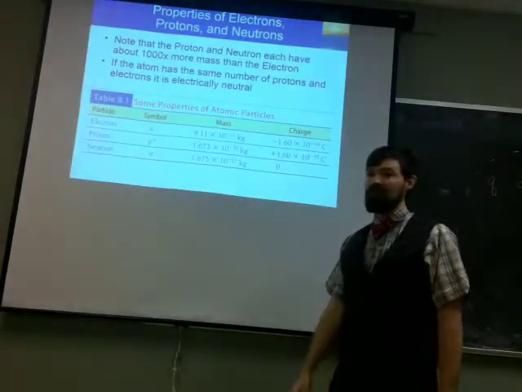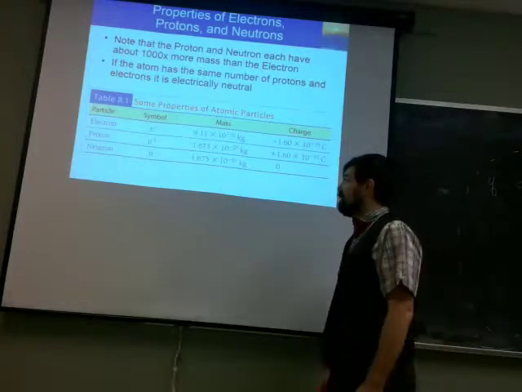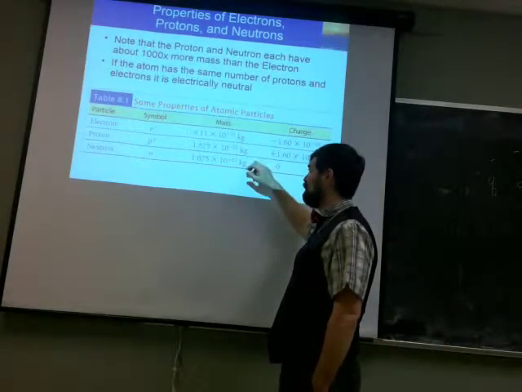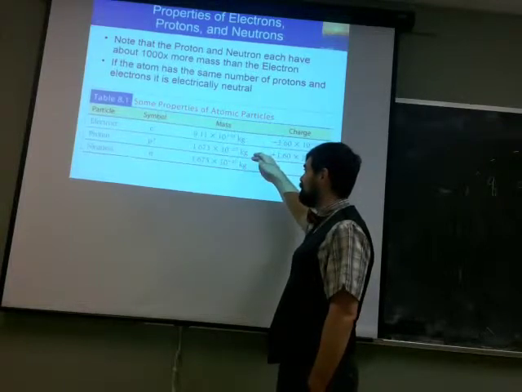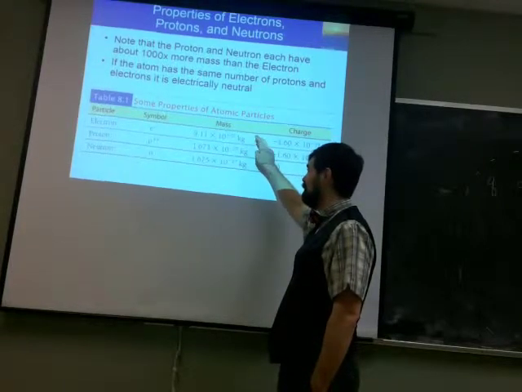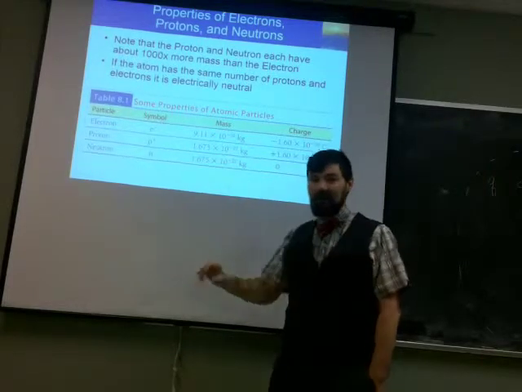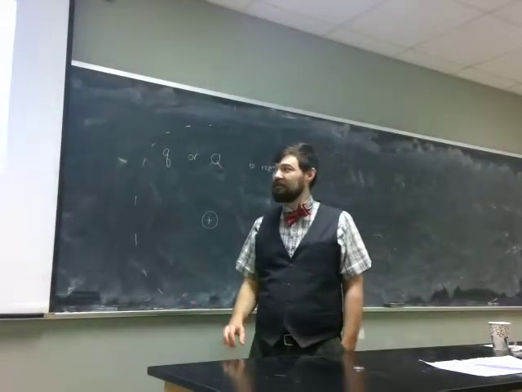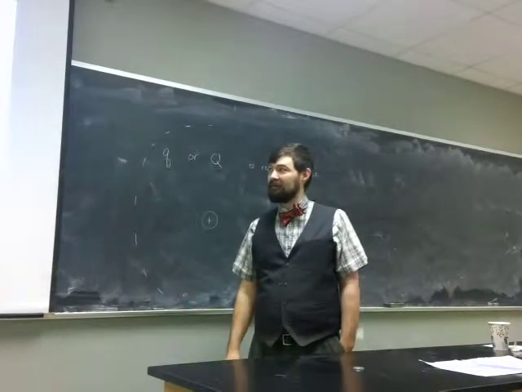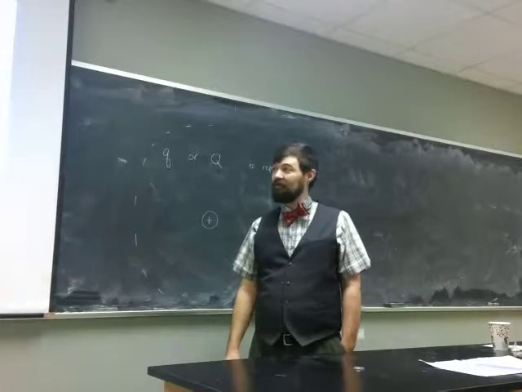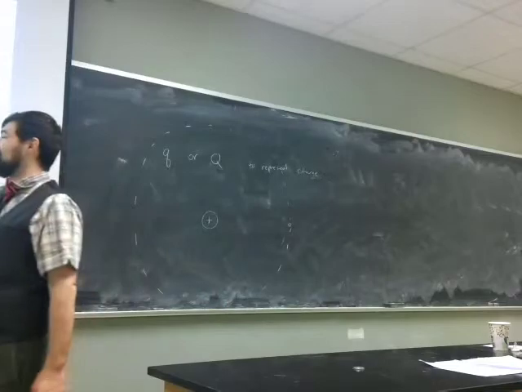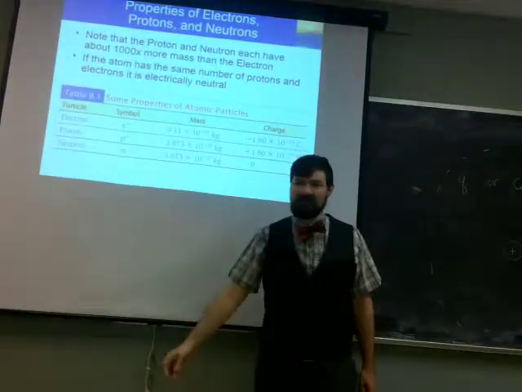Neutrons have no charge to them. You can also see what the masses are for them, and you may notice if you look closely that if you add the proton mass and the electron mass, you end up with very nearly, though not quite, the neutron mass. So the neutron is just a little bit bigger than the proton, and both are a lot bigger than the electron, and it turns out that the difference between them is also a little bigger than the electron.